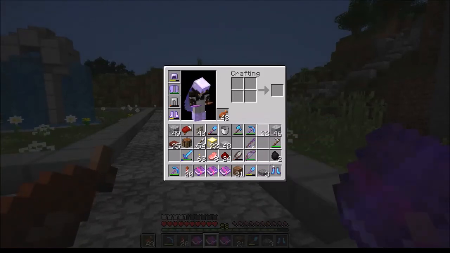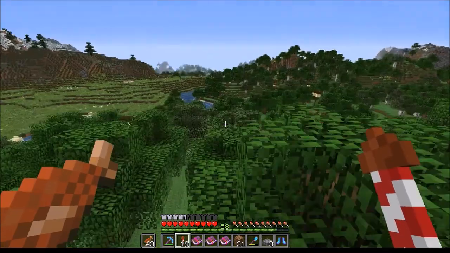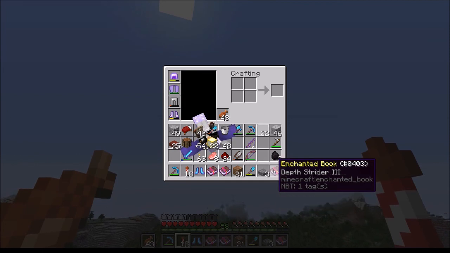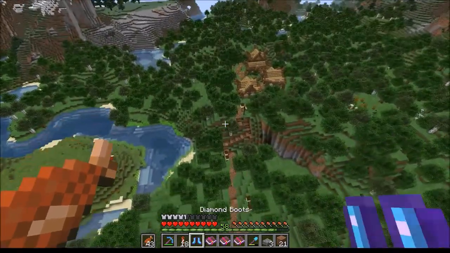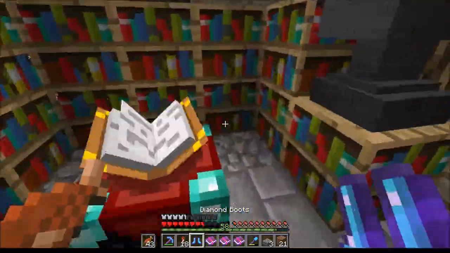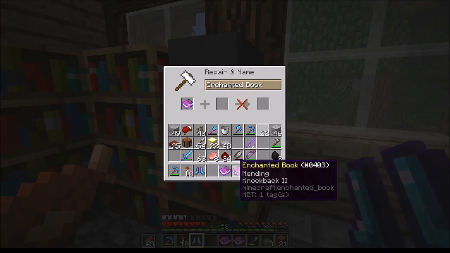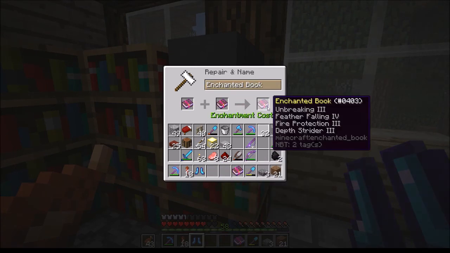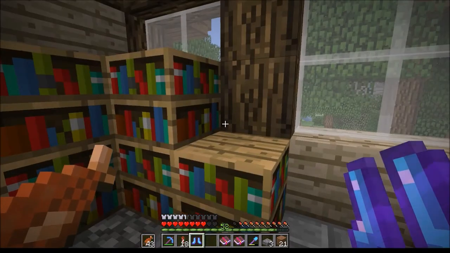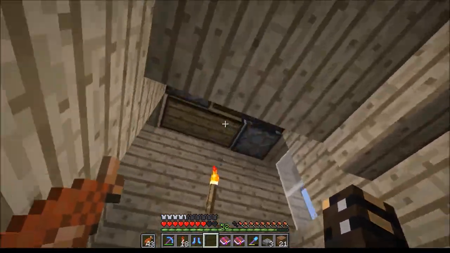So I want to put some enchantments on these diamond boots, so let's go back to our elven base. Damn it. Yes, so I got these from fishing, obviously, and now I can apply them to these boots. What I want to try and do is get them combined here so it's cheaper when I put them on the boots. Oh, of course, that's just perfect timing. Not like I needed to use that or anything.